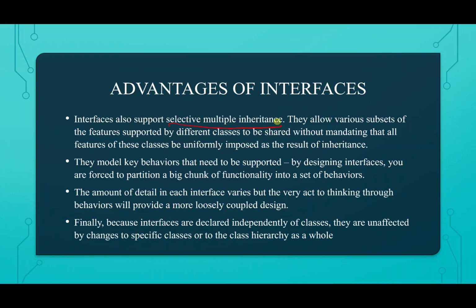Also, they model key behaviors that need to be supported. By designing interfaces, you would be forced to partition a big chunk of functionality into a set of behaviors. The amount of details in each interface varies, but the very act of thinking through behaviors will provide a more loosely coupled design. And we talked about loose coupling a lot. Finally, because interfaces are declared independently of classes, they are unaffected by changes to the specific class that implements that interface or anything in the class hierarchy.